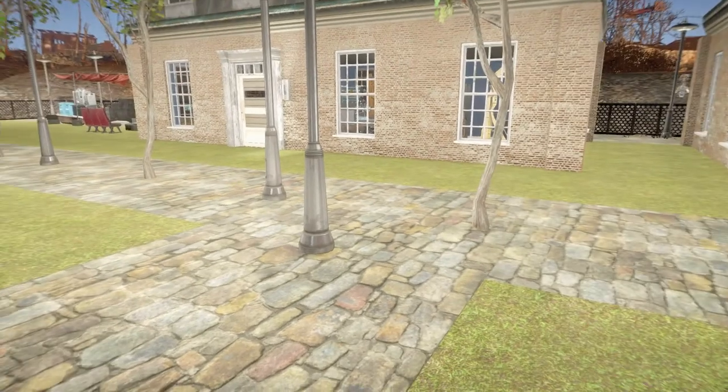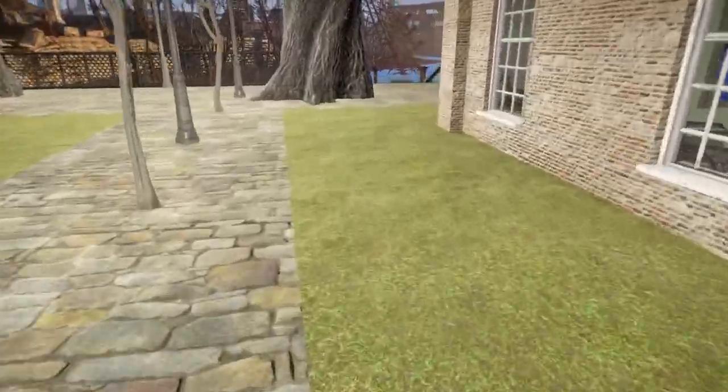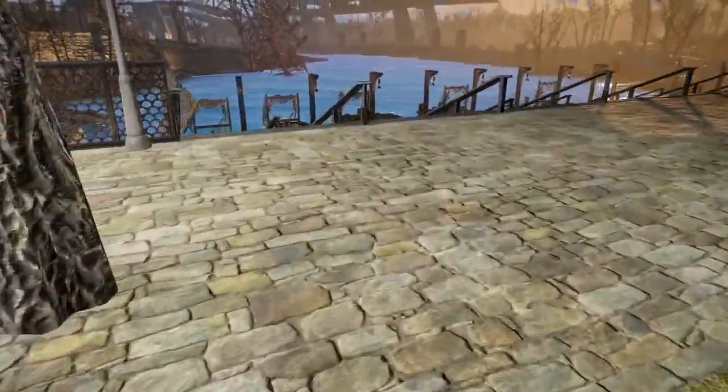Now you're wondering to yourself, okay, you say this is a fishing village. Where did the fish come from? Well, let me show you where the fish are coming from. The fish are coming from here.